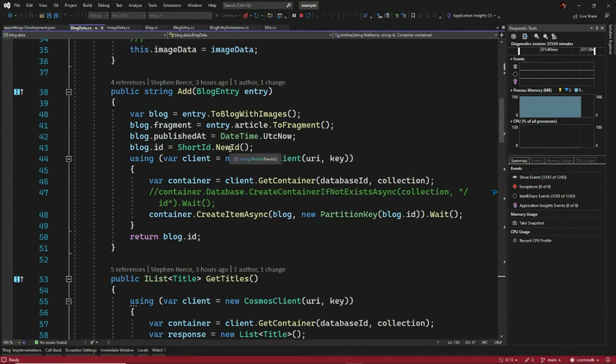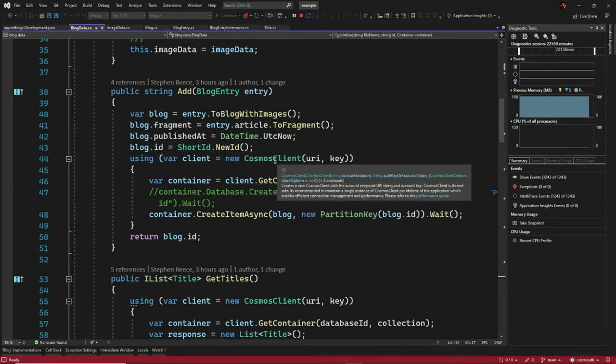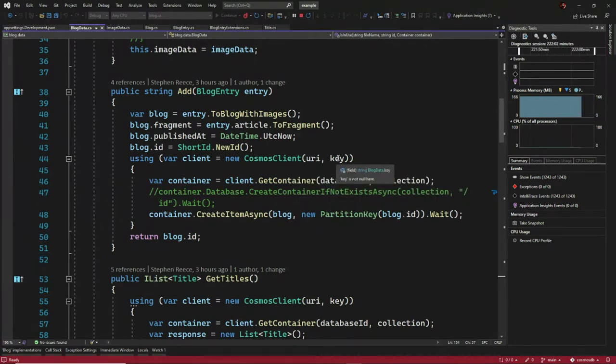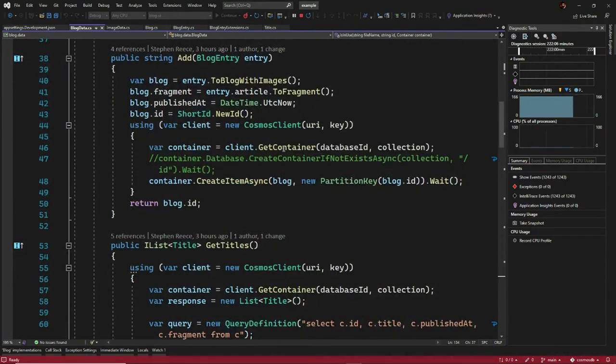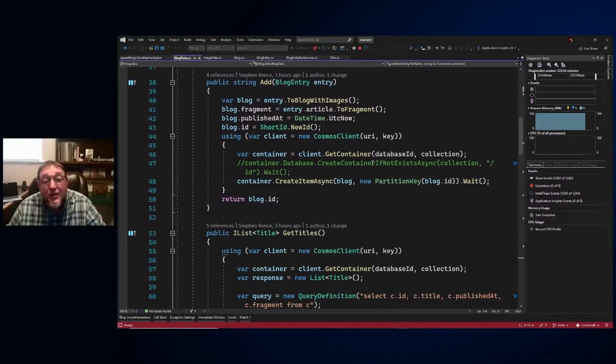And then I have my ID generator that if you want to take a look at how I did that, you can download the code and peek in there. And so what we want to do is we need to grab the Cosmos client, which came from that NuGet package. We pass in the URI and that key. It is disposable, so you want to wrap it in the using block, and then we get the container using our database ID that we had listed up there and the name of the collection that we listed in our code. Again, you can create the container on the fly.